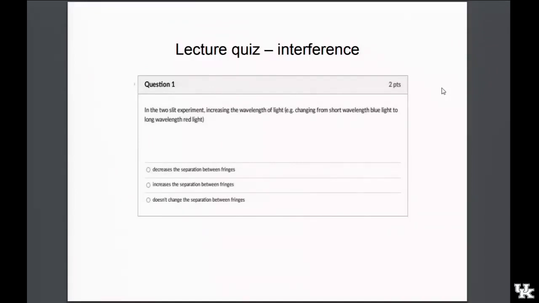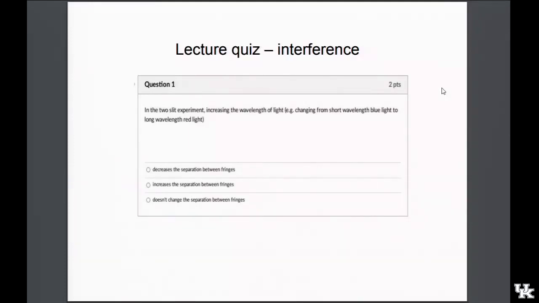Okay, so if you increase the wavelength of light, then to get constructive interference, supposing to get the path to be one extra wavelength, you need a greater distance. You need a greater path length because the wavelength is longer. The length of the wave is longer. And so to get a greater extra path, you're going to have the location on the screen move away from the center of the screen.